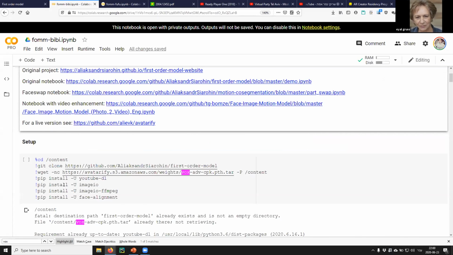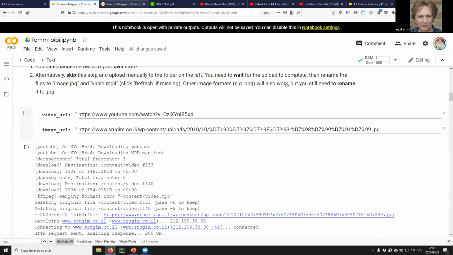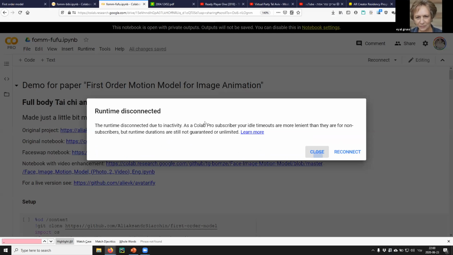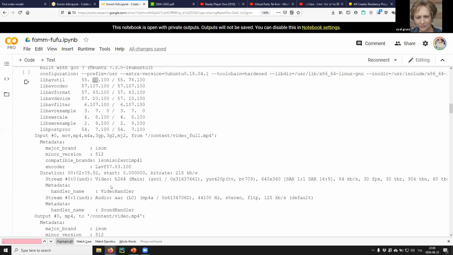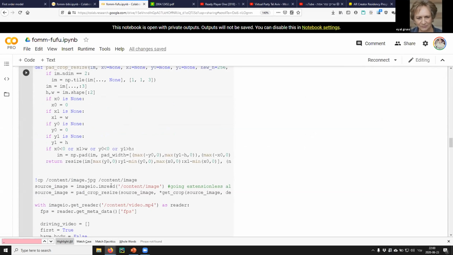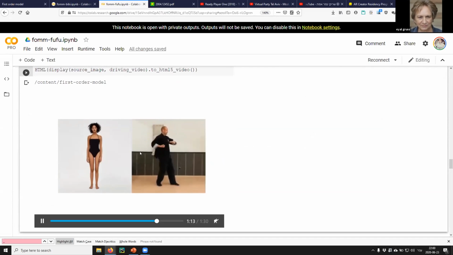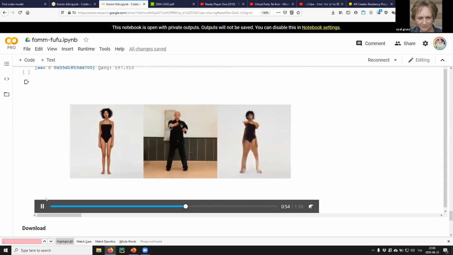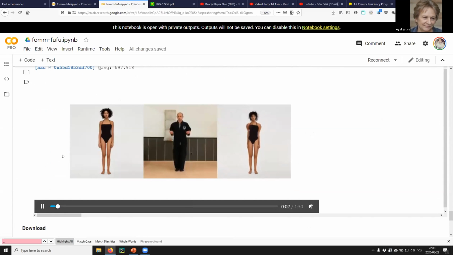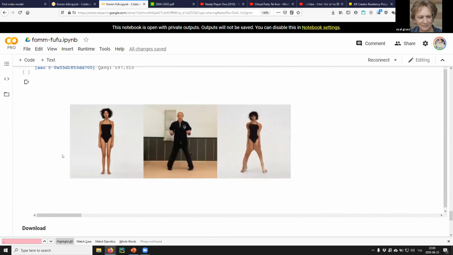This is one notebook. Another notebook I prepared for you, very similar, uses two models from the paper that they did not put in the notebook, doing this effect for the full body, using either the Tai Chi or the fashion models. And here I also added some automatic crop to the body, and there are various options. In the end, I took this Kung Fu form and wanted to apply it to this model. And the results are not so good. The alignment is much more difficult. But I only did several attempts, and if you get better results, feel free to share.